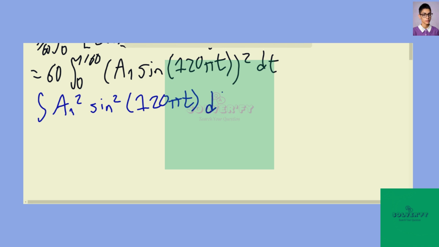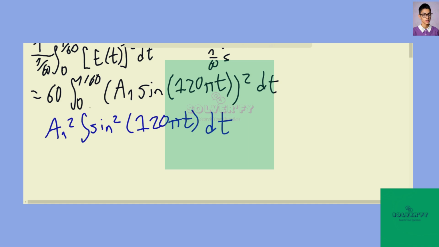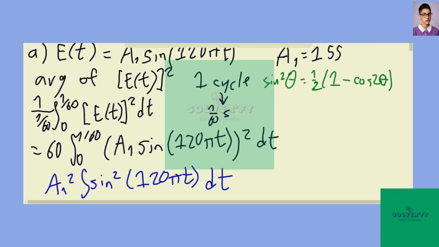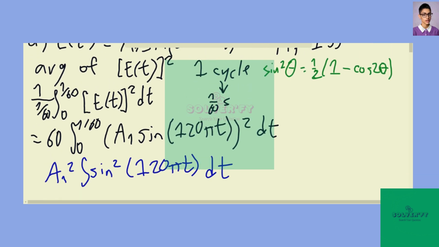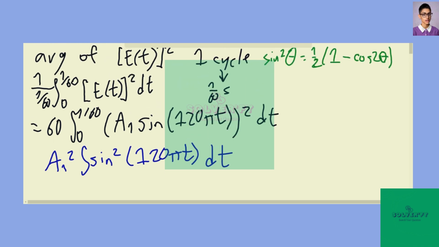So first of all, you can always take a constant multiple out. In fact, I could have done that earlier, but that's fine. Since A1, as I said, is a constant, it's just 155, A1 squared would be a constant, we take that out. Now from here, when we have a sine squared like this, we use this identity that I've written in green, that comes from a double angle formula, and basically we just sub that in. So our theta in this case would be 120 pi t. So that's what we're going to replace this with based on that formula.